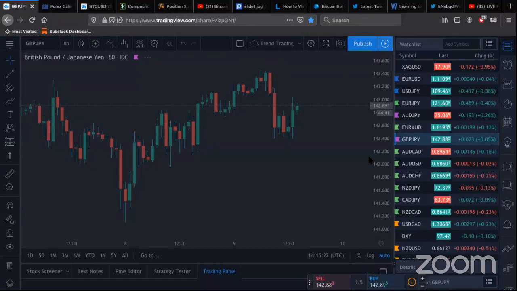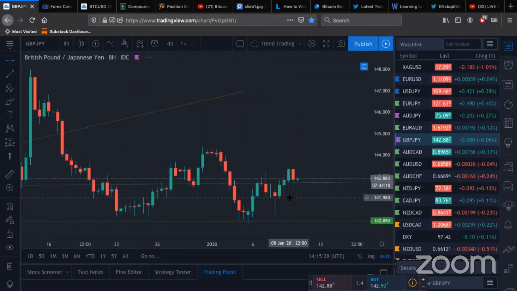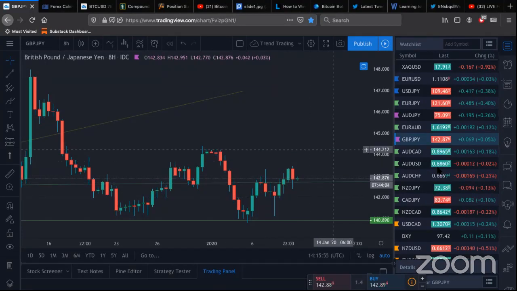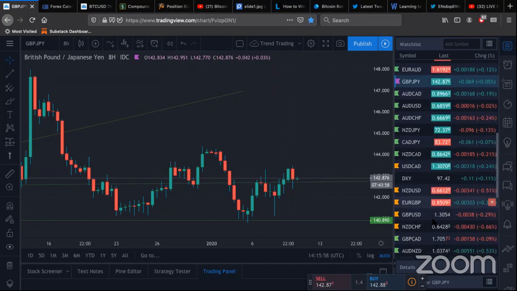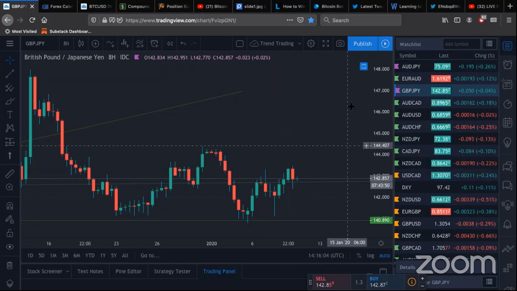Hold up, everybody, 1 second. Sorry about that. Okay, so pound versus the Japanese yen is okay. Yen is a little bit weak. Pound is down a lot versus the dollar, just came back up a little bit. All right, pound is mixed. Everything's mixed. I think it's going to be a light day all around, and we'll keep following it.